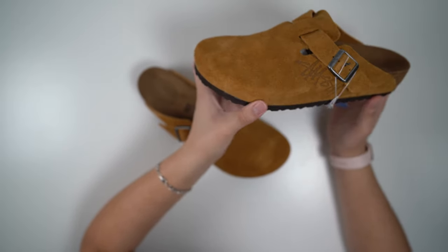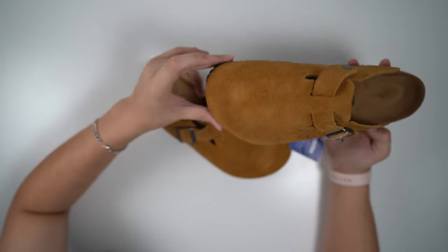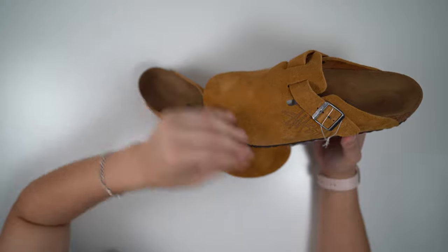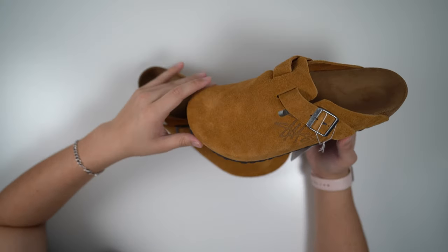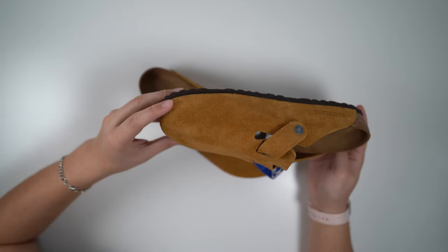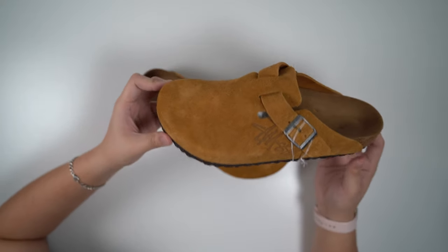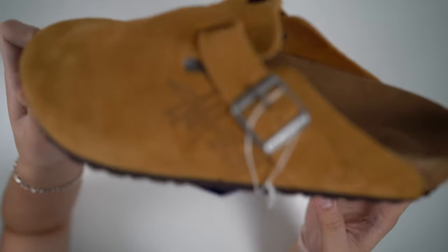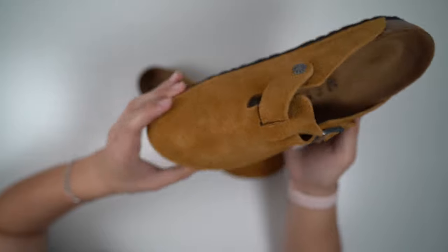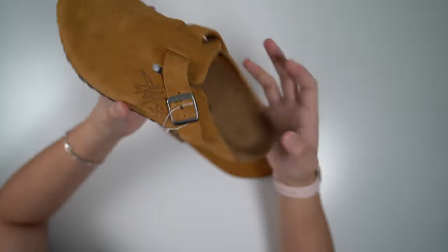The real test is wet floors, and the thing that bothers me most about these is the suede is so fine and so good that I'm worried one rainy day is just gonna ruin them. So I might have to look into another pair of Boston clogs — ones that are leather. Hopefully Stussy comes out with another rain-friendly pair. I'm not gonna treat these with chemicals or water repellent. I'm just gonna wear them — it's Florida, we're mainly sunny, so I should be good.